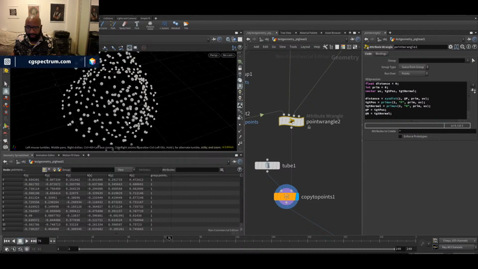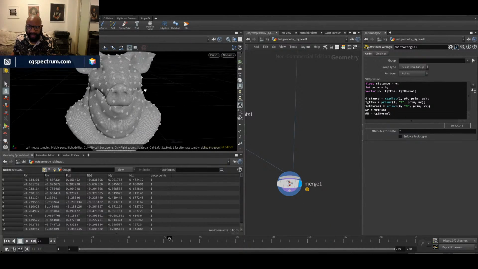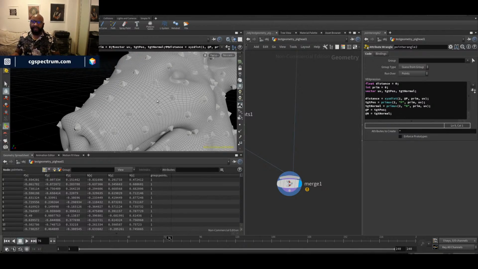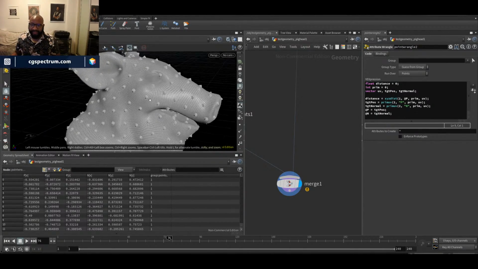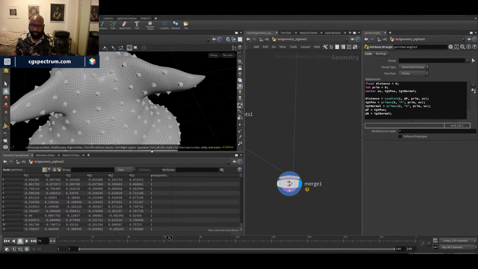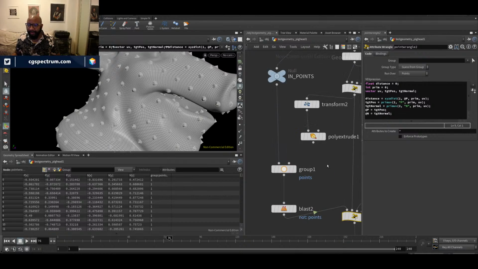So copy. And there's our merge. So now we're getting these incredibly regimented pieces of geometry on this pig head. And it's completely parametric.